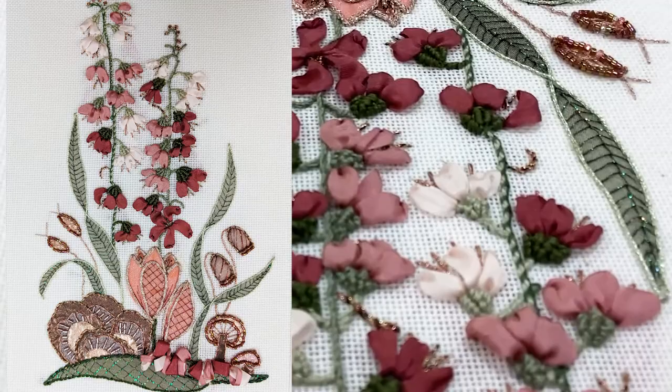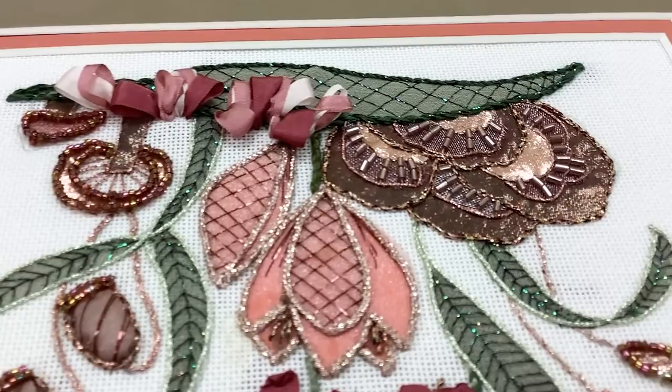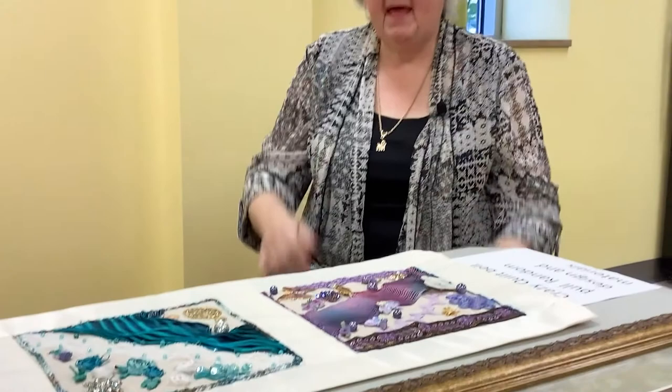The one right in front of you is stump work. Stump work is called stump work because originally in England, they would carve wood and stitch over it to create the different levels. Today we have lots of better products to design the height.